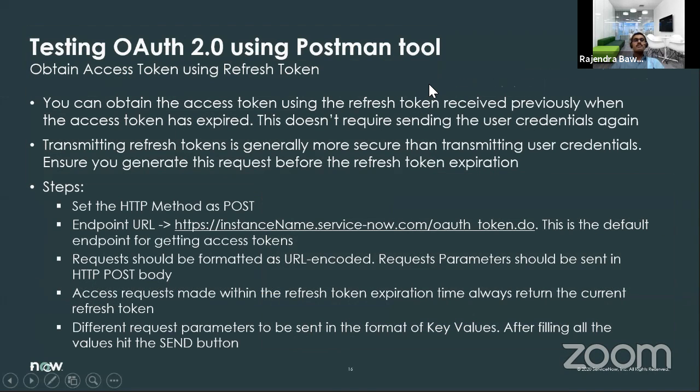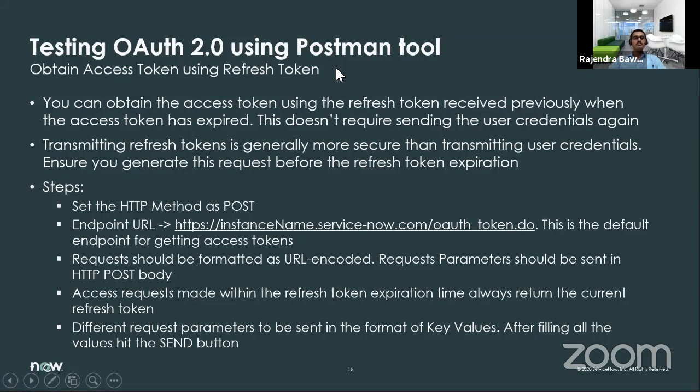So now, as a first part, what we have seen is how we can get the access token. Now consider after 30 minutes, again you wish to consume the endpoint, but now the access token has expired because the time span is 30 minutes. So now how will you get the access token again? There is one approach, which depends on the refresh token, because refresh tokens are valid for a larger number of days as compared to the access token. They can be used to obtain the access token.